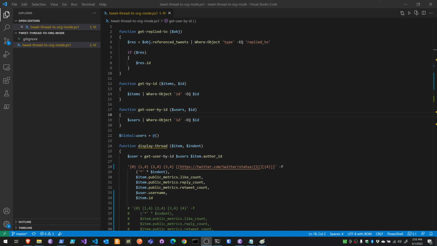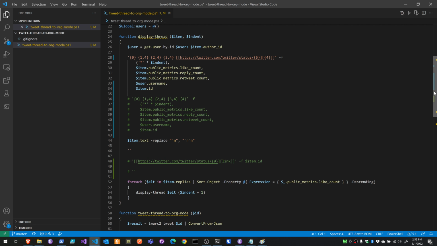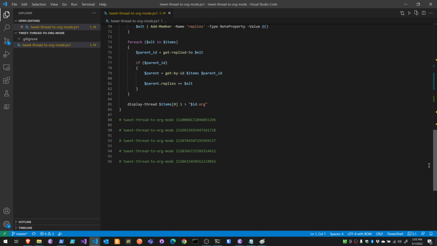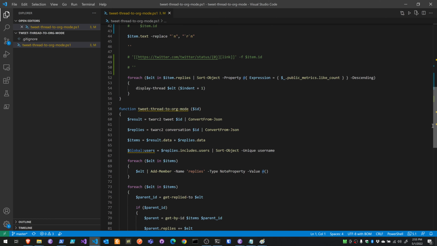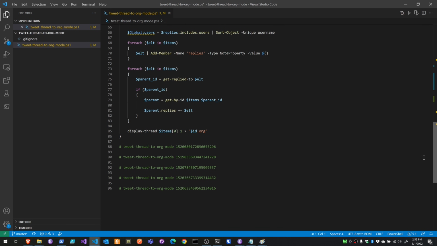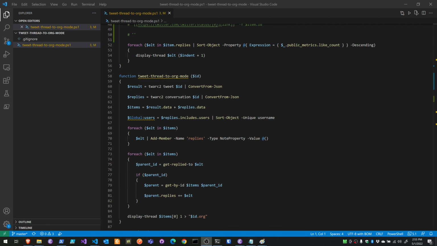Okay, so I'll maybe talk a little bit about the implementation of this. The idea here is we're generating an org mode file, and this is done with a PowerShell script, and it's less than 90 lines long, and that's with a few extra comments in here. I think last time I measured it, it was under 80 lines.